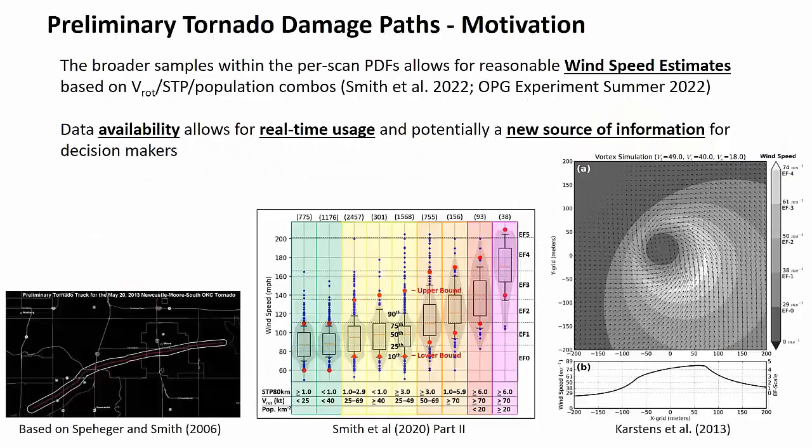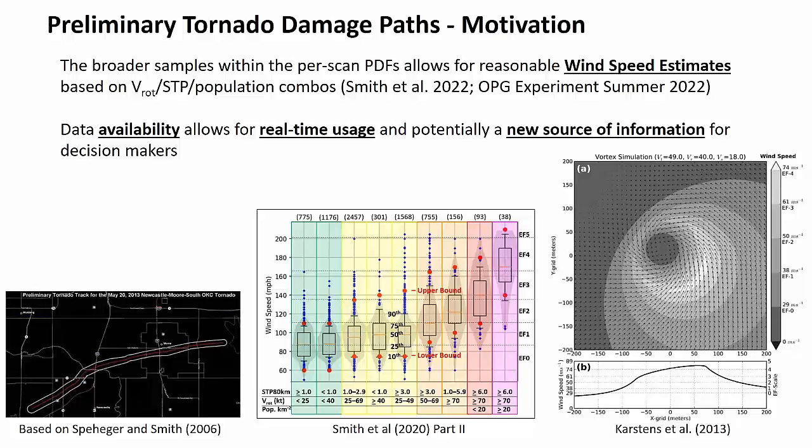Okay, so the idea is, can we use this information that Brian described in an immediate post hoc sense? Instead of just using it on a scan here or there along the track, or just using it in a cumulative sense like Brian described, actually use this on every single scan that you have available along the tornado track. What's pictured in the lower left are the empirical distributions that underlie the tool that Matt Mosier developed. There you see all of the uncertainty within these various portions of the parameter space.